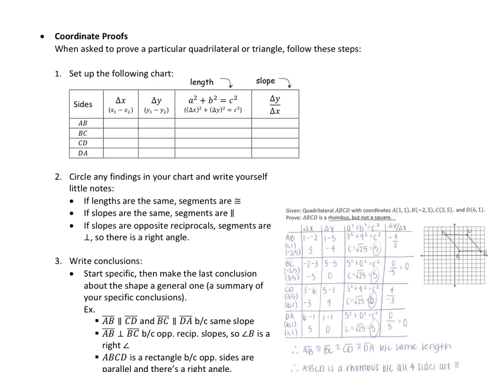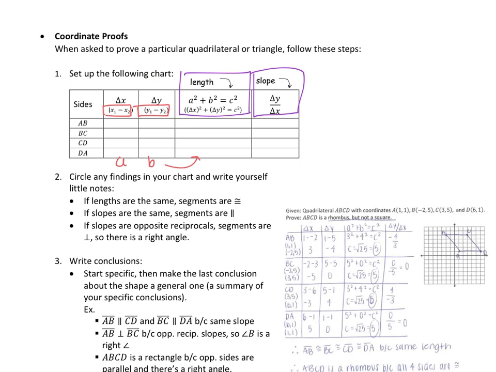We have four sides in each quadrilateral. Remember, it's a polygon with four sides. We have a change x, change y, Pythagorean theorem, and change y over change x. Pythagorean theorem stands for length, and change y over change x stands for slope. We calculate those changes, the change x, change y, by subtraction, which you can see here. Once we have those changes, those become our a and b values for Pythagorean theorem. And then we can use the a and the b values for the slope as well.